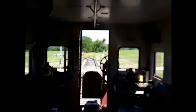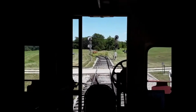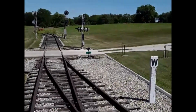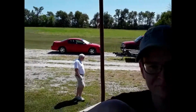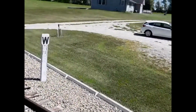So this is the original line, is what you're saying, in 1856? This is where the original railroad was built. On your property now? Well, it wasn't my property. Well, no. But your property now. So at some point the railroad moved from where the tree line is to here. And let's go down and we can take a look maybe.